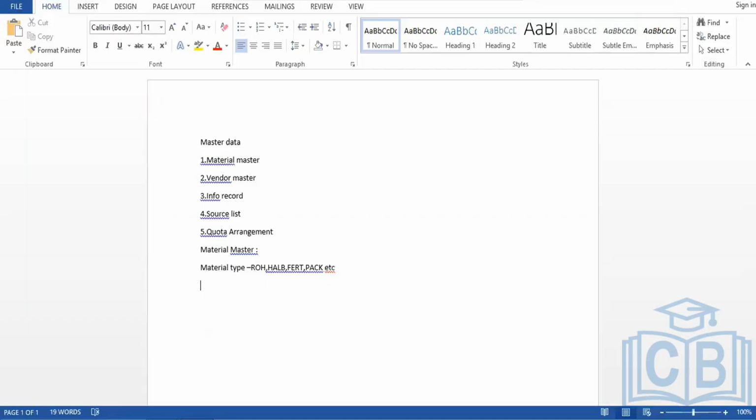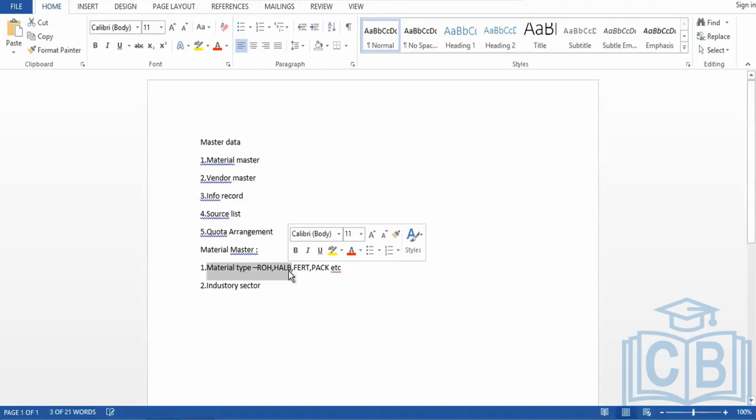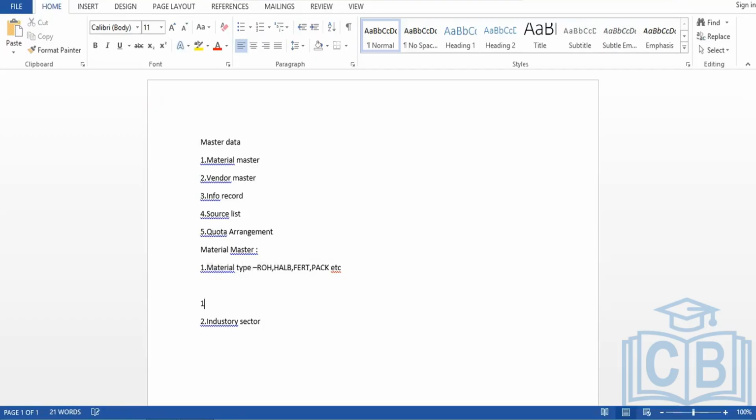What are the control functions of the material master generally? One of them is the material type, which is one of the control functions. And the second one is the industry sector. Generally, what does the material type control? Material type controls the number assignments, user departments and field selections. How can the number ranges be controlled? First we will define one number range series.